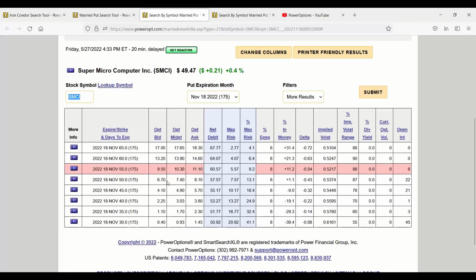Oh, geez. It only offers 5-point strikes. And it's at the 55 strike to get a 9.2% risk. And that's 11.2% ITM. This is too deep in the money, but that's the risk I want. I'm not going 20% in the money. If I had an expectation that the stock was going to grow 20% within the next 40 to 50 days, I'm probably just putting a lot of calls into it and taking a chance with 1 or 2% of my portfolio rather than doing the married put structure.